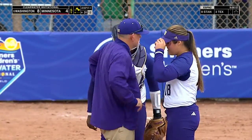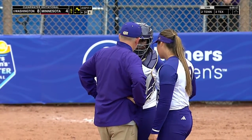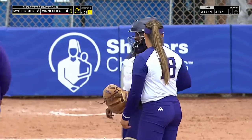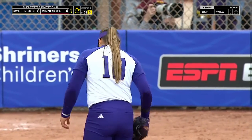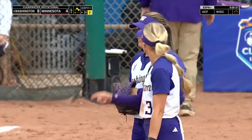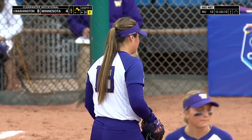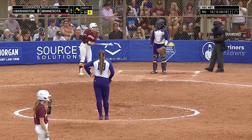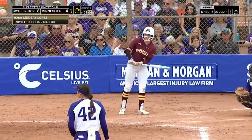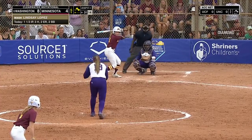But a little conversation from assistant coach Lance Glasso, pitching coach for the Huskies, comes out to the circle to give a little bit of a conversation to his battery. Coach Glasso, been in Washington 14 years, so quite the long run. Okay, Coach Glasso and Coach Tarr. Well, and that was not a conversation meant because of concern. It was probably just something he's seen from the dugout to tweak some mechanics to make sure that she becomes a little bit tighter on the zone. Her misses have been very big rather than having them be competitive balls close to the zone.